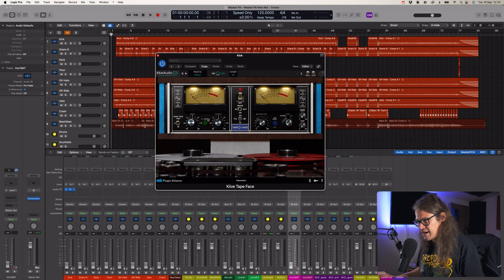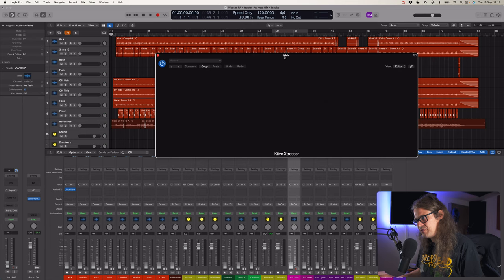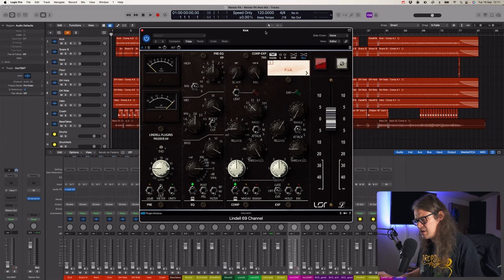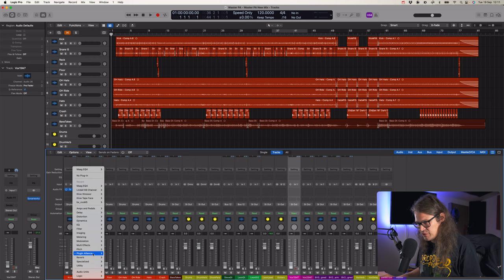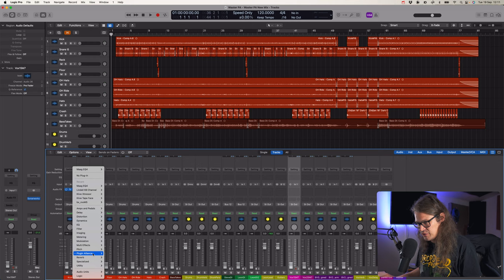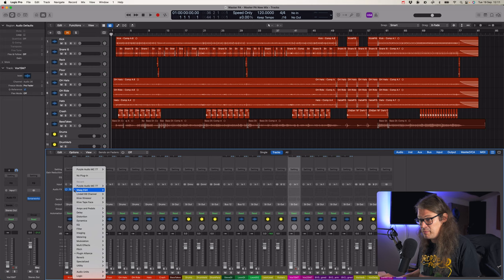After that we've got the Distressor - the Kieve Extressor - which I've used before and I know is really, really good. After that, we've got the Lindell 69 channel, which I keep seeing a lot about. Never used it, never opened it, never done anything with it. Looks cool, looks kind of scary. I think we can make something work with that. Then we've got the Marg EQ4 - I've used this a whole bunch. It's the air gain thing - slap it up on the vocal at around 20k and it sounds fantastic. I'm going to use that on the vocals for sure. Purple Audio MC77 - an 1176 emulation. Not tried this. It's a digital emulation of a hardware piece which itself is a hardware emulation of the original - so it's a copy of a copy, but the hardware unit is meant to be really good.